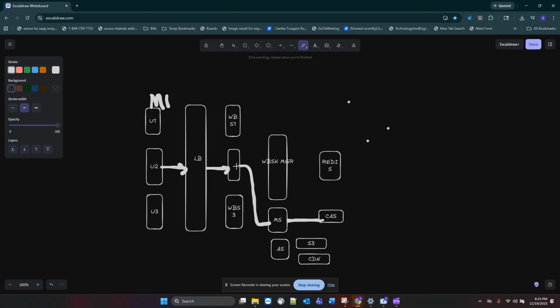Now WebSocket handler 2 again will ask WebSocket manager that the read receipt I have to give to user 1, which is the user 1 mapping. And now it will say that it is WebSocket 1. So again that message is given to WebSocket 1 and thus given back to U1. So this is a return receipt scenario. The way we started a message send, the same way we are starting the read receipt return message.